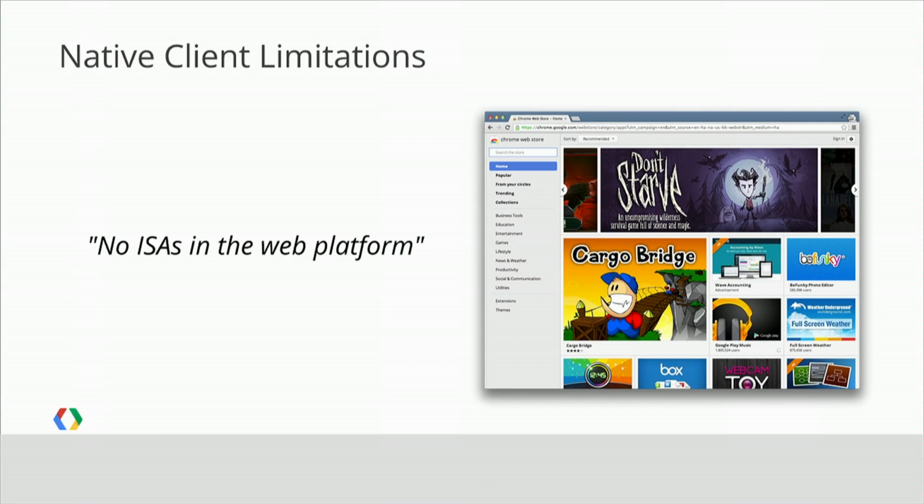But we really do see there's tremendous potential to this, right? There's great performance. There's the ability to create these applications in the web, and we wanted people to get at them. So we made native client executables available through the Chrome Web Store. And so you can go to the Chrome Web Store, and it just so happens that at the top of that is Don't Starve, which just so happens to be a native client-based application. But you can see any of the 30 games that I talked about before are in the Chrome Web Store. Or if you're wanting to develop yourself, there's a flag that you can toggle that'll allow you to run things yourself. But by default, we have limited native client execution to running out of the web store.